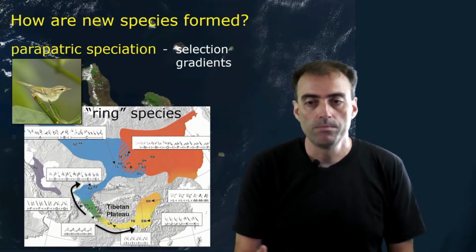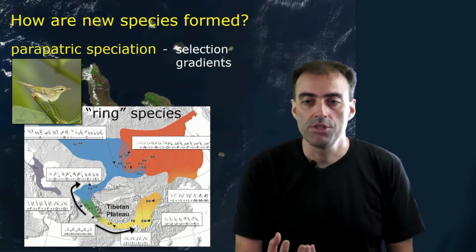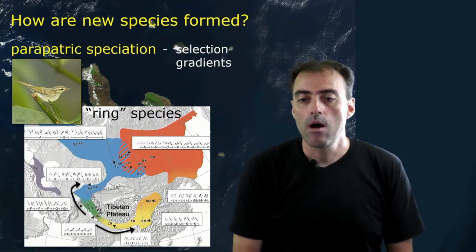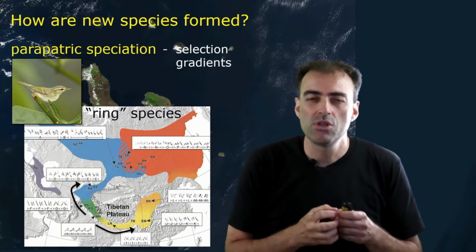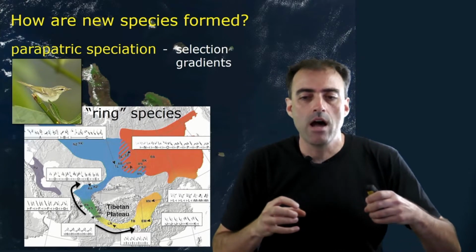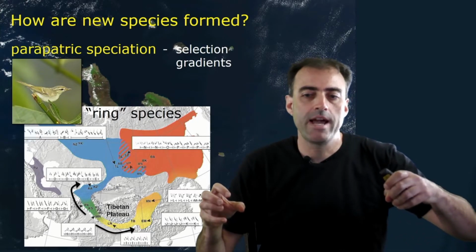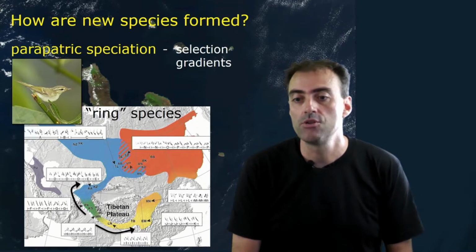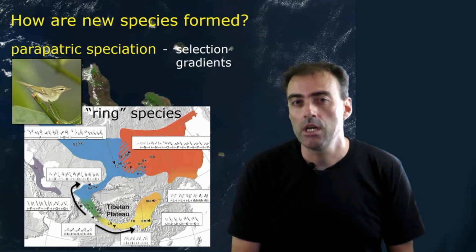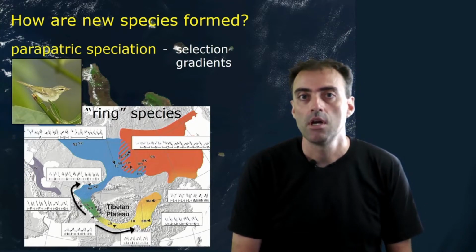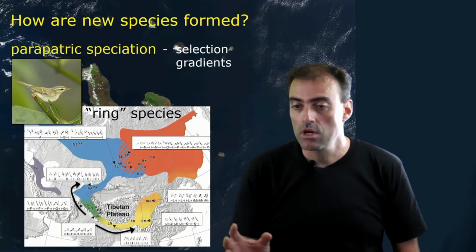Another wonderful example are what we term ring species. We have here the green warbler. This is in Tibet. What we have here is a distribution of this single species that goes out, follows the suitable habitat. You'll see there's a break between the orange and the yellow parts of the distribution, and this is because of severe logging and habitat removal in certain parts of China. So the habitat for this bird is no longer existing there, but historically it was there.